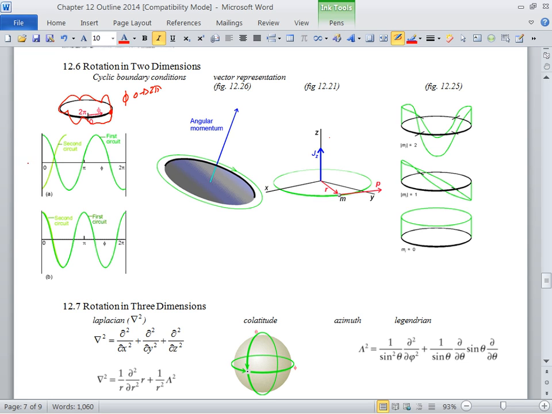And that's all they're trying to say here. You've got the top one, A, it starts out at 0, right? 0 and 2 pi are the same angle, but it ends up way down here. So it's not overlapping. This would be an example of an unacceptable wave function. It won't work. But the bottom one will, because it just keeps overlaying itself. And that's about the only diagram they have on acceptable and unacceptable wave functions for rotation.